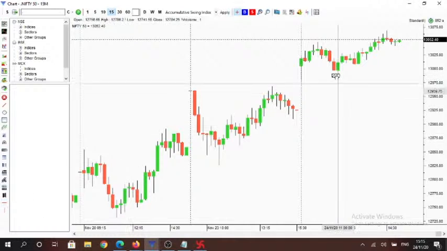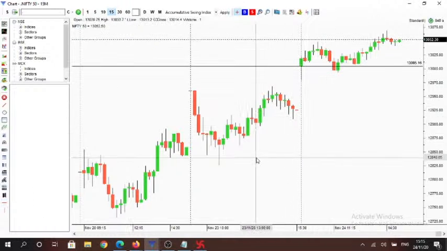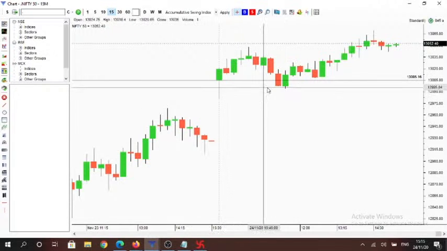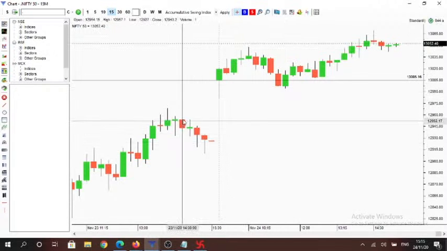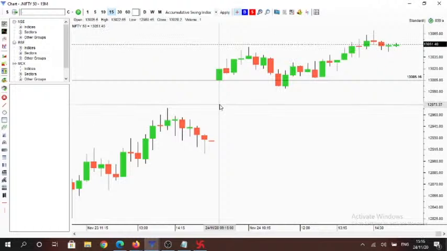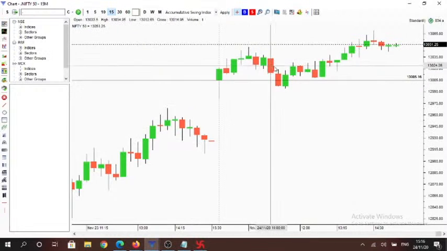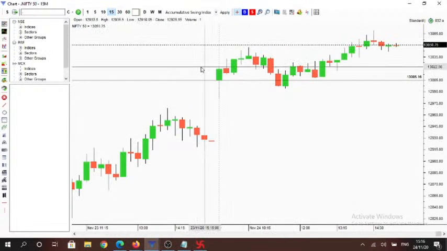So let's apply the open. Today above the open, we had time frame continuity to the upside. That is, price on all the time frames was under control of buyers. So here one can see if one would have initiated a trade based on that, that's how I traded today.